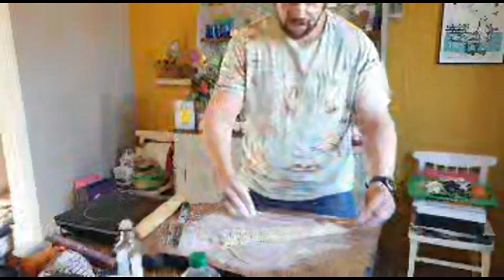Now the next bit, literally going to pick up each noodle and stretch. Oops, that's falling apart, and just stretch them out. So it does take a little bit of time, but it's worth it. Give them a little stretch. You'll feel that they should be really elastic and they just really want to stretch. You can give them a spin if you want, like that. That stretches them out too. But it's good to get all of your noodles, give them one stretch once they come out of this. Oops, broken. You see what the idea is, you just get them stretched out, and work all the way along.